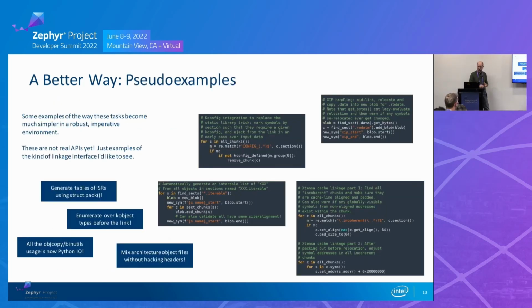And so this was going to be a giant selection of slides, and I squished it all down. But this is pseudo code. This is not an actual prototype. I was hoping to have one for you. I don't really have one for you yet. But this is the kind of complexity that we're actually looking at.